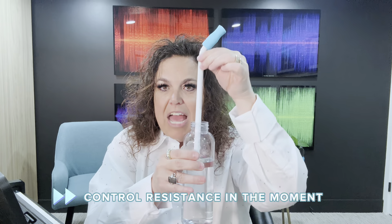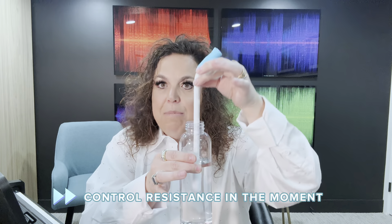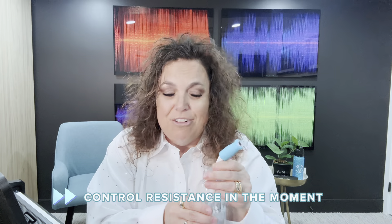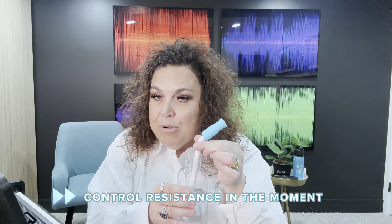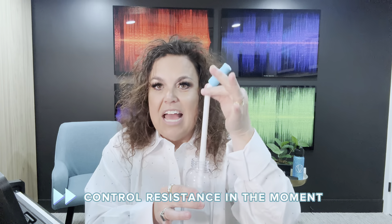As you can see, these straws are a lot longer than an average straw. This is so that when you put it in a water bottle, you can actually control how far down into the water it goes, controlling your own resistance level. If I have the big kahuna in there and I need a little bit more resistance, I go deeper; I need less resistance, I can pull it out. So the length of the straw is a bit longer so that you have that as a benefit.